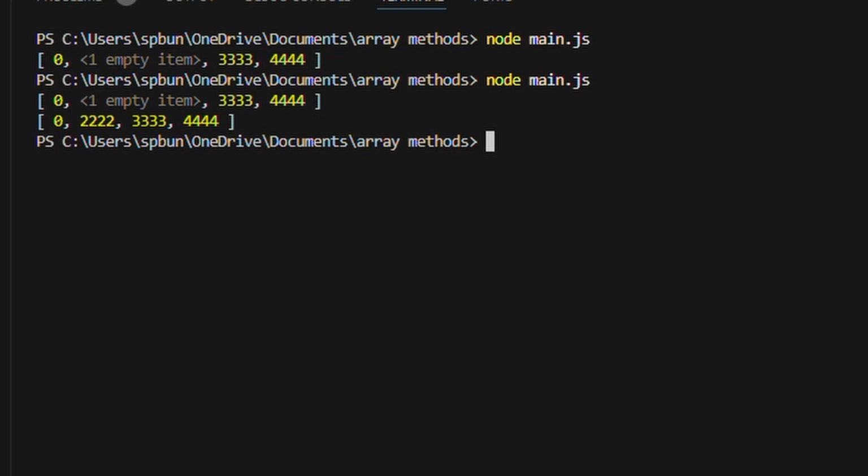So here we've got rid of it, and then underneath we've picked the same index and we've added it back in. So very interesting. Whereas other methods will just completely get rid of it, and then the new array will just be 0 and then 3333 then 4444. Delete keeps the index free. It just gets rid of the information.